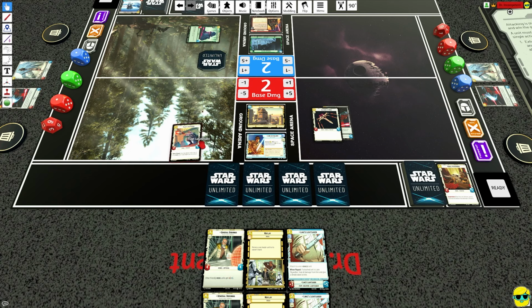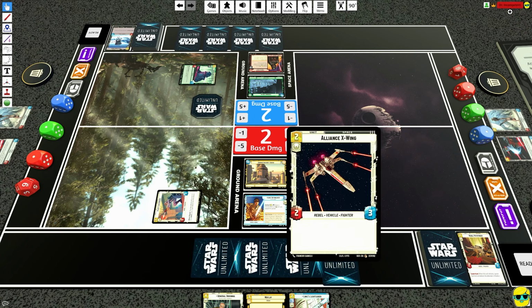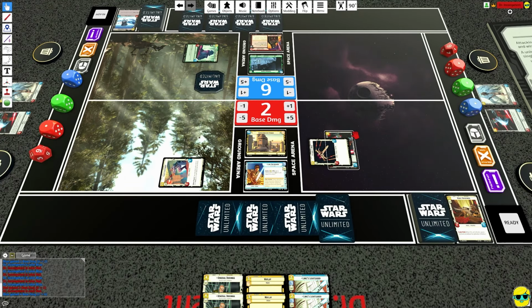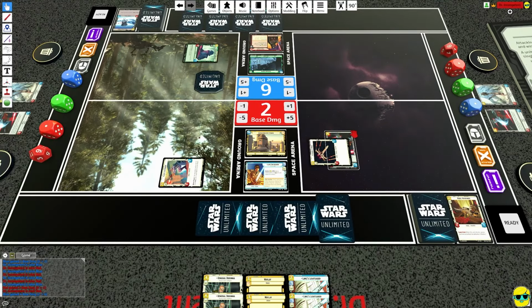And then the Fleet Lieutenant says, when played, you may attack with a unit. If it's a Rebel unit, it gets +2/+0. The Alliance X-Wing is a Rebel vehicle fighter, and it's a space unit, of course. So we're going to attack with it, and it will do 2+2, 4 damage to the base. So we're going to go 1, 2, 3, 4. And now we're done. And it's cool because we've action cheated, which means that we might be able to get the initiative back because we've kind of consolidated some actions.